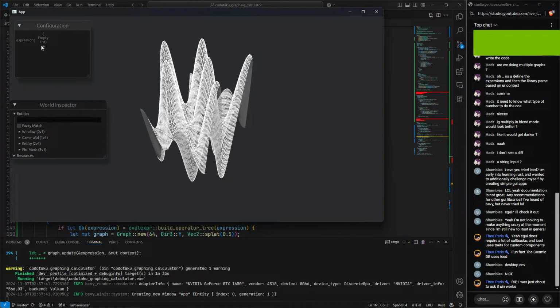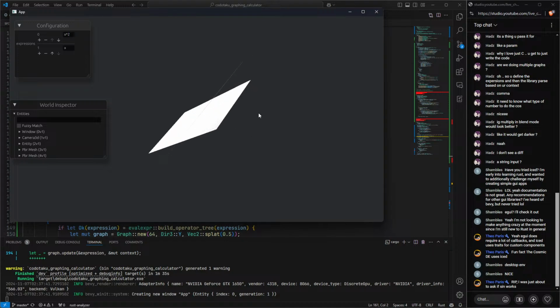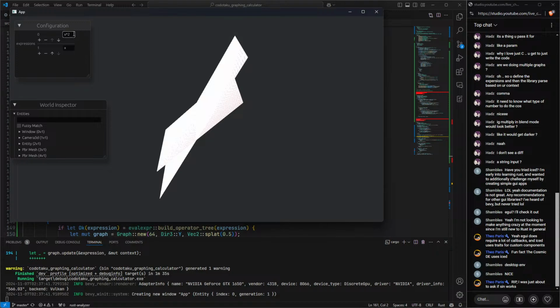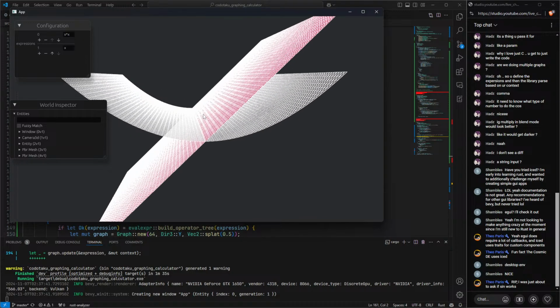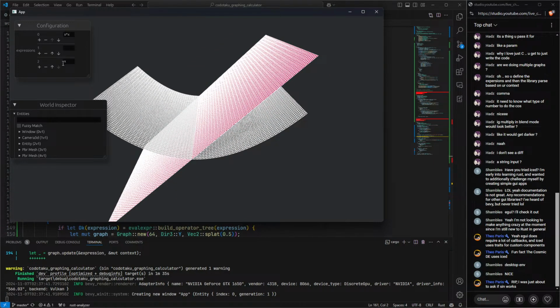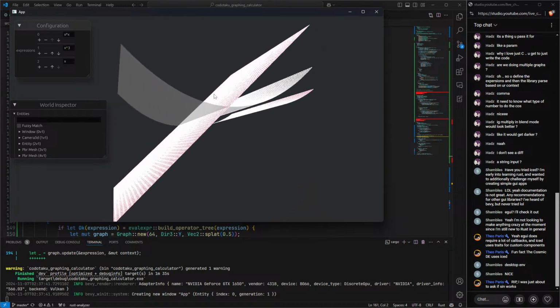Anyways, let's see what we got. So we got this, and there we go. We have two graphs right now. Let's say that. There we go. And I don't know, x to the power 3, I guess. There we go.